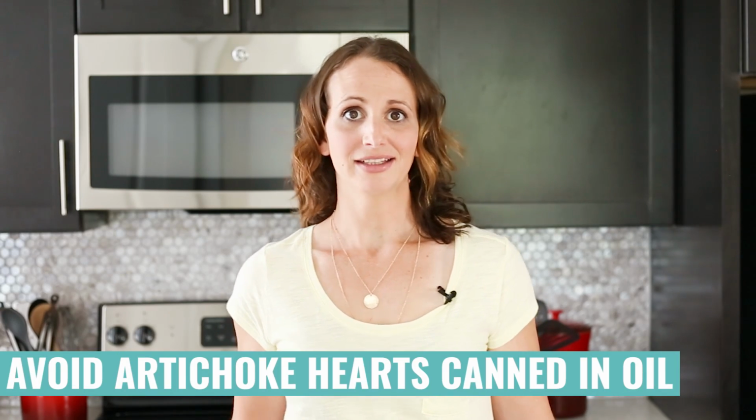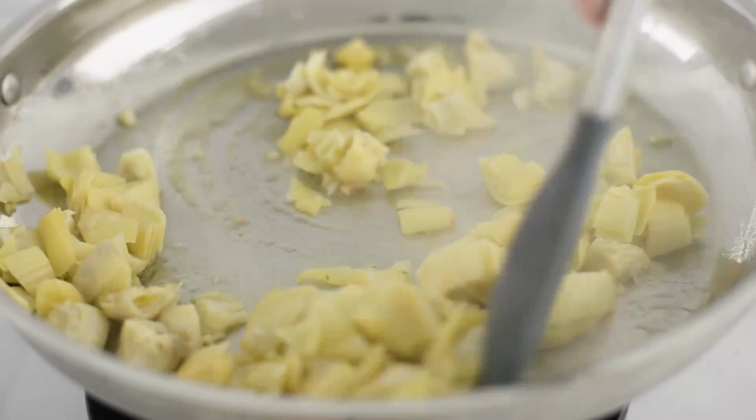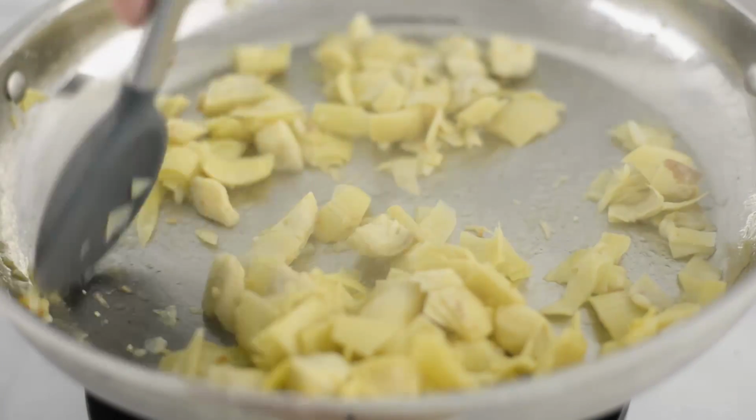And what I like to do with artichoke hearts is I buy them, they are canned or in a jar, usually at the store, and I get them not in the oils. What I do is I rinse them off completely in a strainer so that they are really free of any extra additives or anything like that. And then I chop them on up, put them into the skillet, and I'm gonna stir this along with the garlic until everything is heated through.